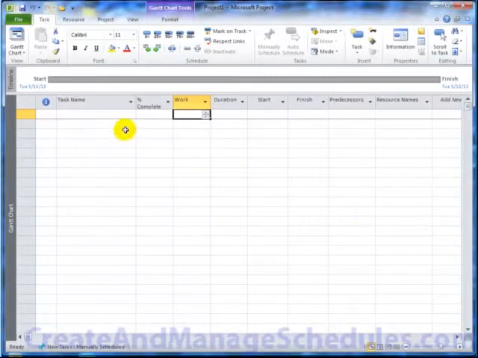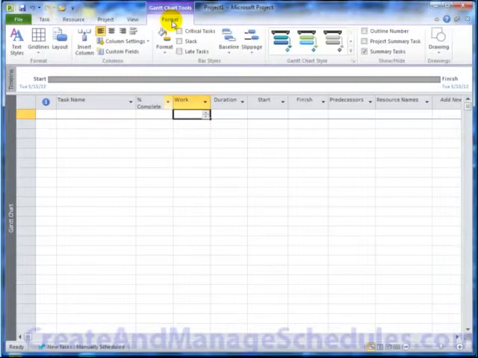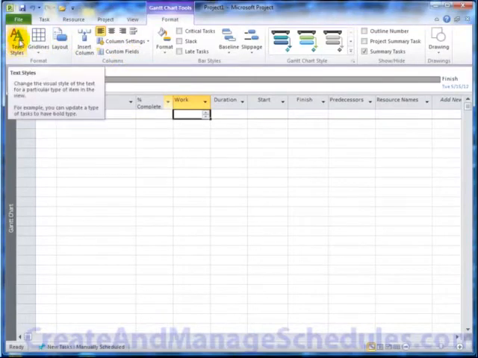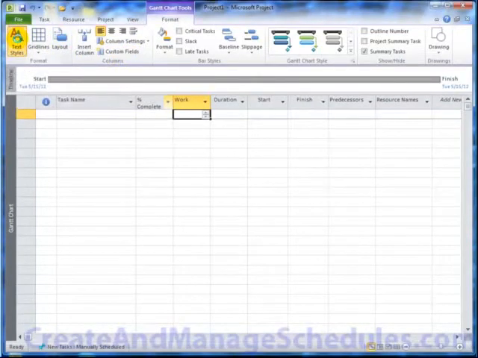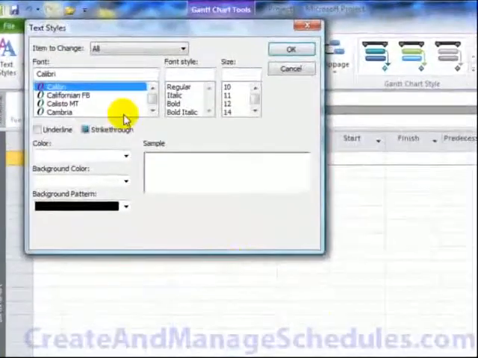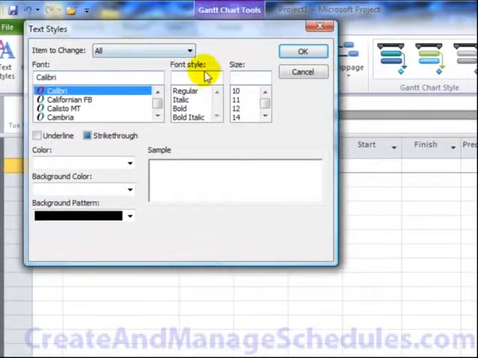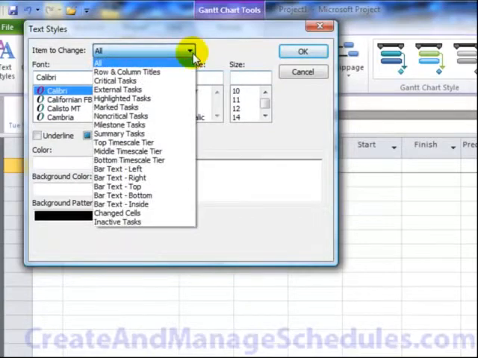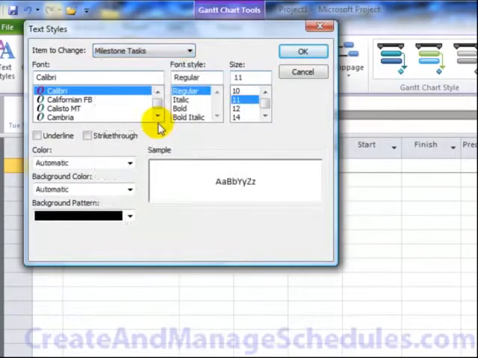Okay. Now the other thing that I recommend doing is formatting the text styles on your project schedule so that you have the standard formats. If you go to the Format tab up here in the ribbon and look to the far left, you'll see Text Styles, and if you click on that, on this dialog box you'll see Item to Change, and what we're going to do is format the milestone tasks.